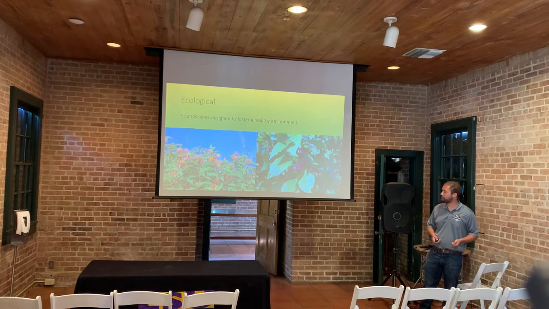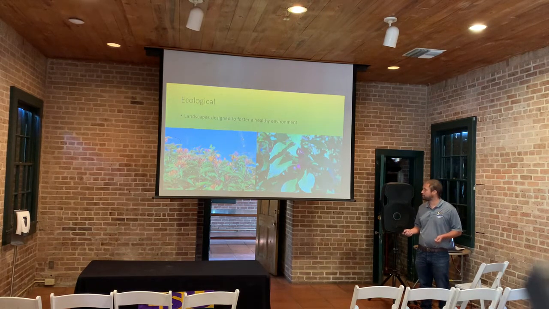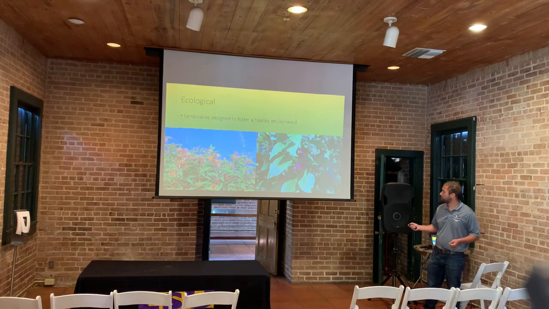Ecological, this is where you're thinking about biota, where you're thinking about pollinators, right? So you've got plants like camellia here that are going to have very profuse blooms. These orange blooms are very nice, and it doesn't do justice to the monarch butterfly that is on it, but it attracts a lot of pollinators. This serves as food for these pollinators. That's ecological.